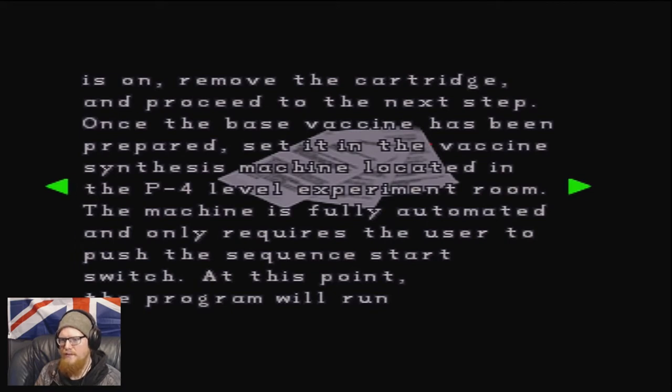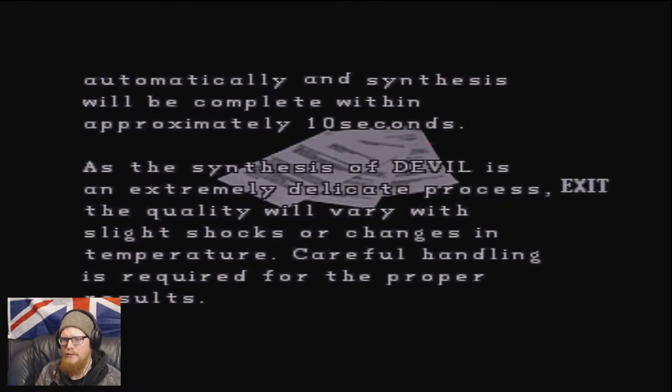Once the base vaccine has been prepared, set it in the vaccine synthesis machine located in the P1 level experiment room. The machine is fully automated and only requires the user to push the sequence start switch. At this point, the program will run automatically and synthesis will be completed within approximately 10 seconds. As the synthesis of Devil is an extremely delicate process, the quality will vary with slight shocks or changes in temperature. Careful handling is required for the proper results.